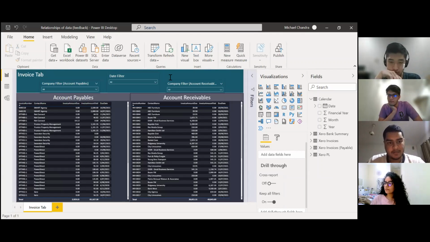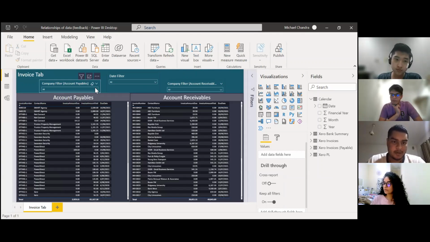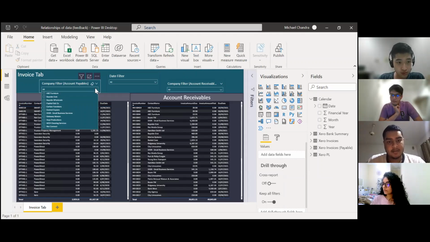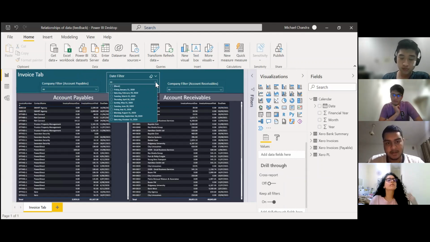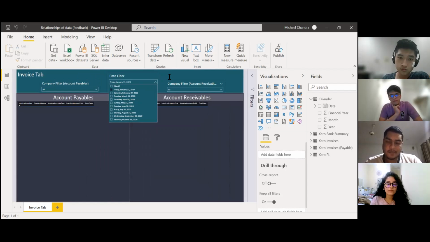So over here, we can filter any company name and get their data. This is both for payables and receivables. So there's a specific one for payables and receivables, and then we created a common one for the date. So we created a common date slicer as well. So once we select any date, it will show the transactions for that date. And that's it.